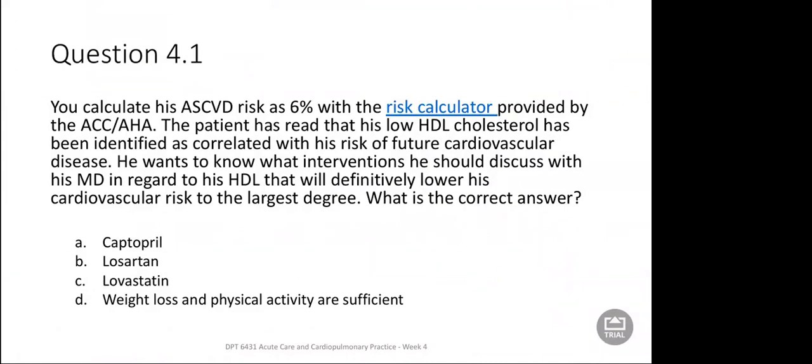So the students, this risk calculator, it wasn't introduced to them in the asyncs, right? So I wanted to introduce them to this risk calculator that they can use, but without having to do it in a lecture kind of format. So I do it in a quiz format, right?